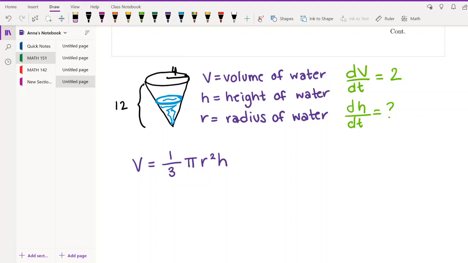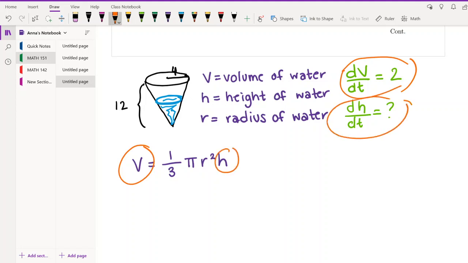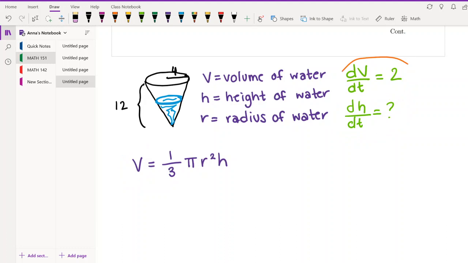Okay, so there's one issue here, which is that if we go and take the derivative of this, we're going to end up with dV/dt, right, from this part. And that's okay because we have dV/dt here. We're also going to end up with dH/dt, and that's fine because that's what we're looking for. But then we're going to end up with dr/dt, and we don't have any information about dr/dt. We're not trying to find dr/dt, and so that tells us that we're going to have too many unknowns and we're not going to be able to solve this. And so that's where this stuff comes into play, because we can use that information to get rid of r.